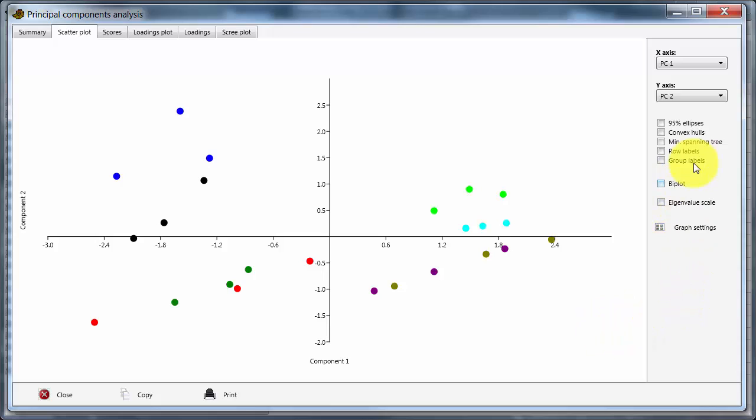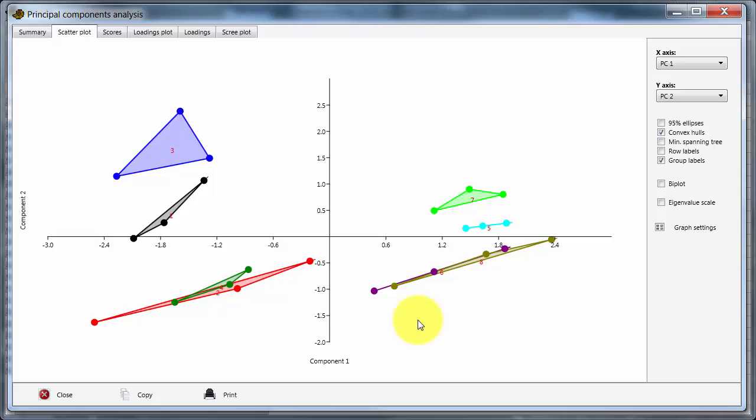Here's one change. I can put on row labels, which you used to be able to do in PAST. But I can also put on group labels, and that may be better. I can also do convex hulls, and that's where the shading comes in. So you get really what I think is quite a nice plot of this PCA with the samples from the same sites grouping together and showing up as shaded regions. And if you go back to the spreadsheet, you can change the colours of these, and there are now many, many options if you're not happy with what's showing up here as the default.